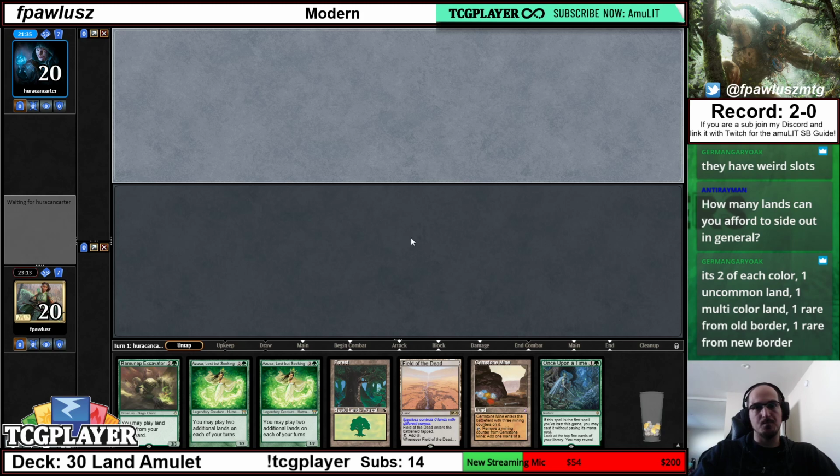Storm is another example. It's 2 of each color, 1 uncommon land, 1 multicolor land, 1 rare from an old border, 1 rare from new border. Oh, okay.